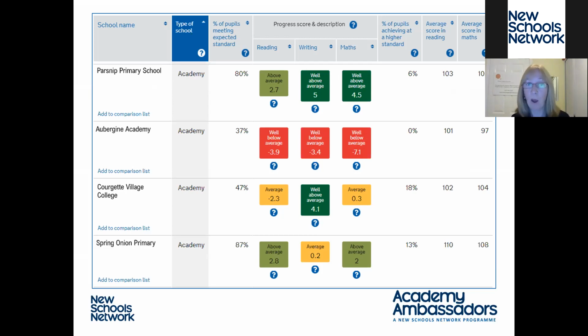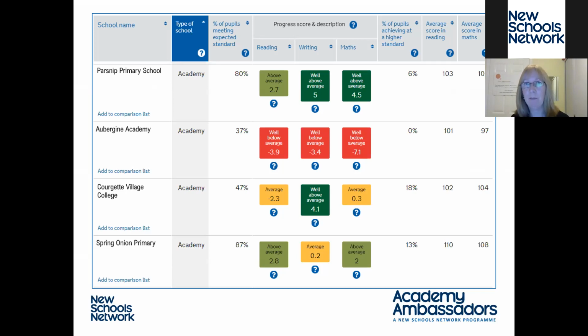Now again, you can see quite a wide range of different outcomes in one particular trust, and as I say, there's likely to be a story behind all of that data, but you can clearly see that we've got some schools in this particular trust where they've got some real expertise by the looks of things in terms of well above average results. So again, I would be wanting to find out, well, how is the teaching and learning in that school and the best practice being shared with other practitioners in other academies across the trust? So, you know, it's that kind of conversation you would be wanting to think about.